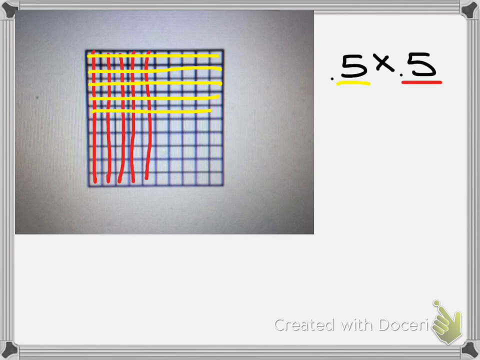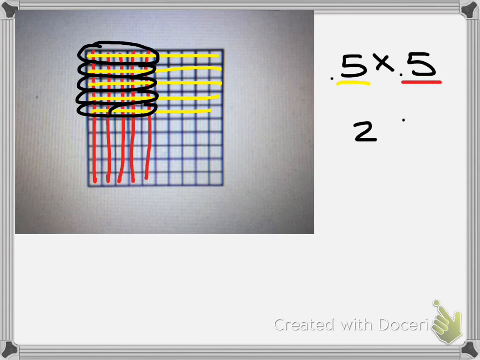And now let's see how many are actually there. In order to do that, I'll have to count. Here we go. I got 5. Now those 5 are not tenths, are they? Those are hundredths. So there's 5 hundredths, 10, 15, 20, 25. So 25 of them are double shaded or half of a half, so our answer would be 25.